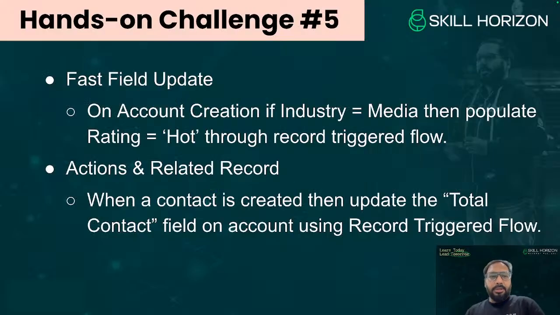Now today we have hands-on challenge number 5, which is available in front of you. This challenge is also based on flow, but today we have a different flow, and that is record triggered flow. With the help of this challenge, we will be comparing fast field update and actions and related record in record triggered flow. I will recap a few things, but you need to know how record triggered flow works, then only you will be able to follow me.